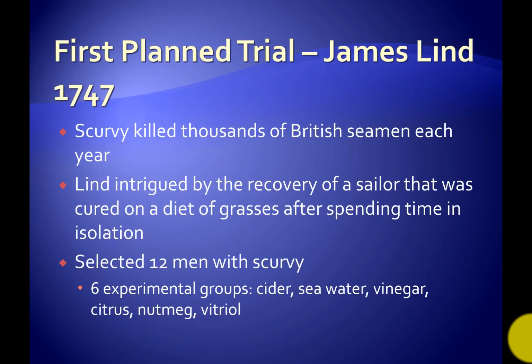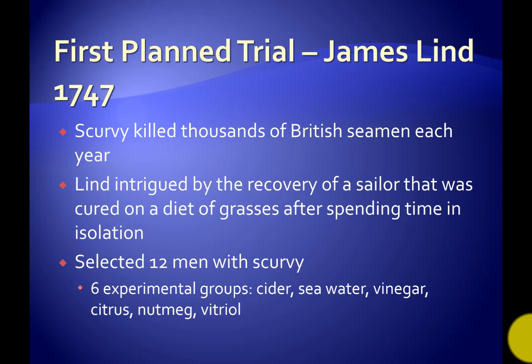Do you think controlled trials are a new type of study design? No, not really. Back in 1747, James Lind ran a planned controlled trial to figure out what was causing scurvy. Scurvy killed thousands of British seamen each year, and Dr. James Lind was asked to identify the cause. He decided to run 6 different experimental groups.